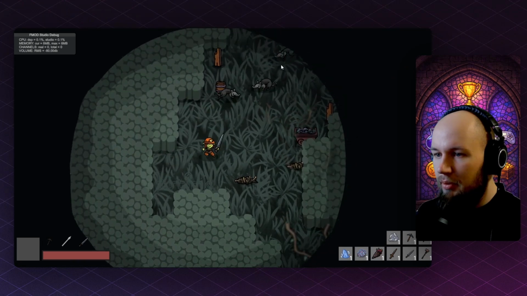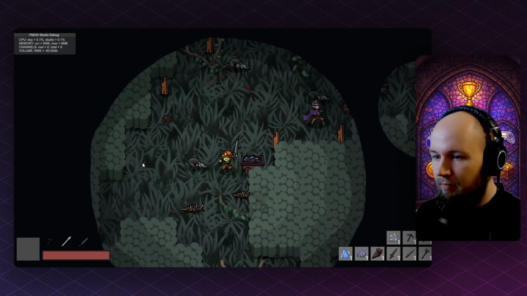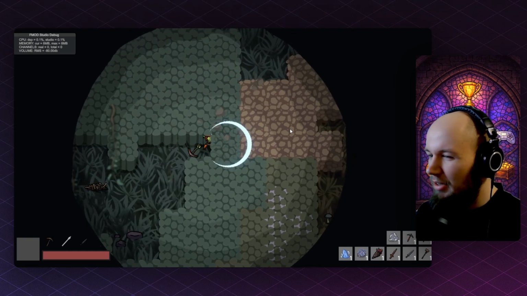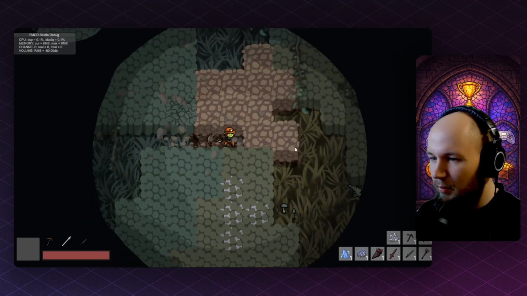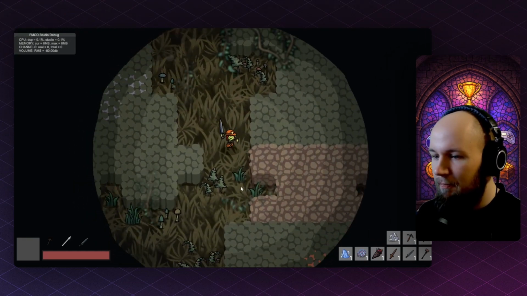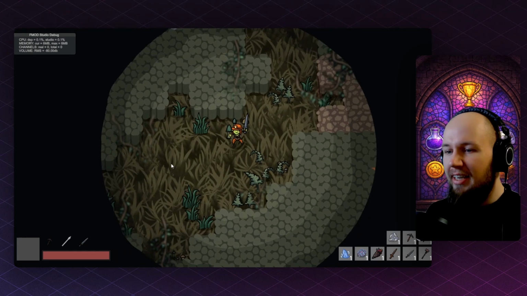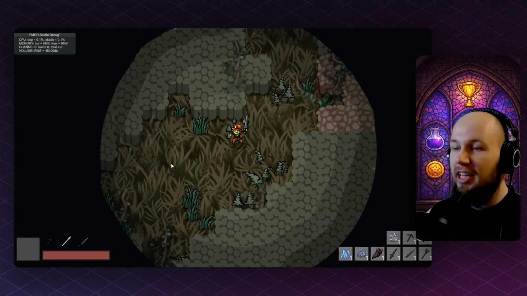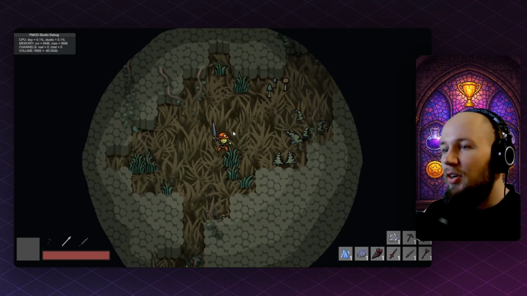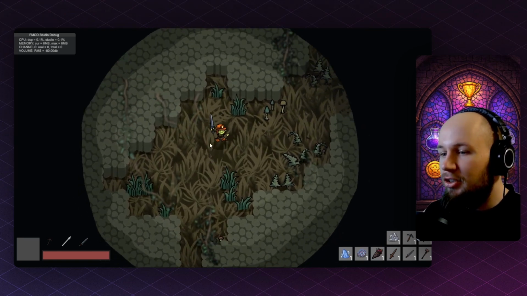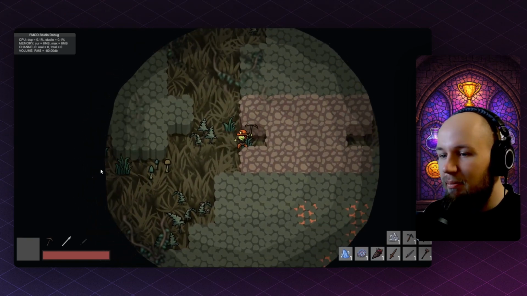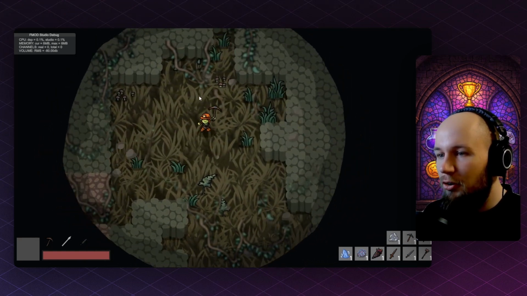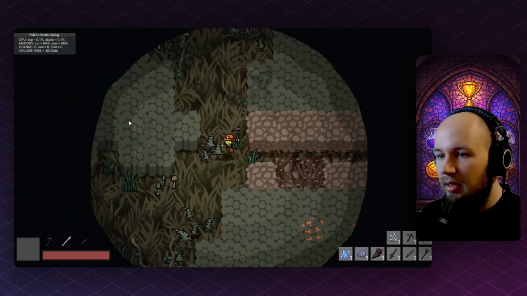Now, what's the problem with texture like this? It's not necessarily the fact that it doesn't really fit the game. To me, that's not the biggest problem. It's the fact that it has way too much detail and way too much texture. The background is taking away all the attention from what's happening in the game. You can barely even notice the plants and the mushrooms. All you're looking at is the background.